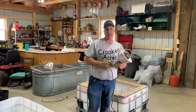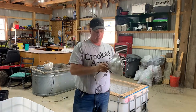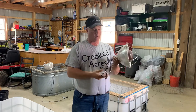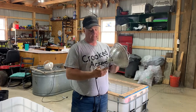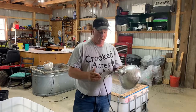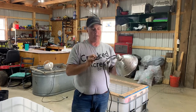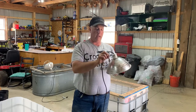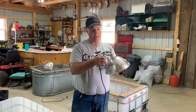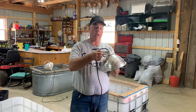All right, so let me show you something with these lights. These heat lamps are responsible for an untold amount of fires. So I'm very, very nervous in using them, which is why I set them up the way that I do. I do not use this clamp that comes with them. If you're going to use this clamp, make sure that you have some kind of chain. I would not even use rope because that'll heat up. I would definitely go with chain, something attached to the actual light.